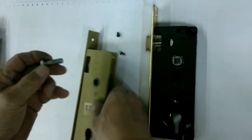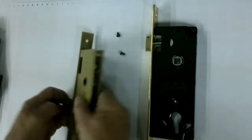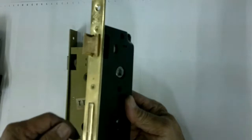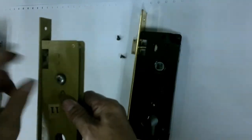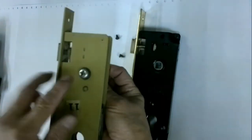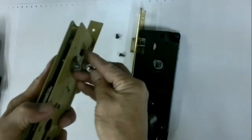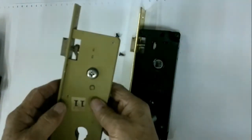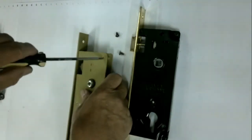This is a simple developed tool. Put it here before you disassemble this kind of lock, CISA like this, or whatever. Put the tool here and put the washer here. This head should be where the screw is that you want to remove. Okay, and then tighten it up. So that's it. Then you can take it out.